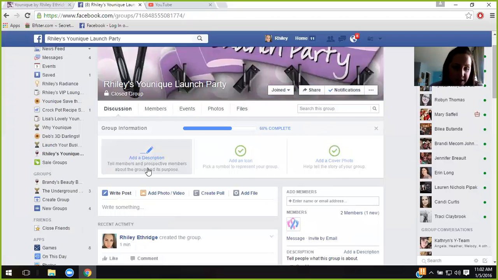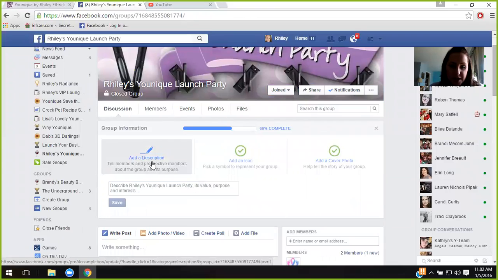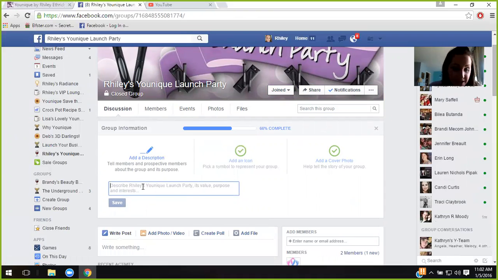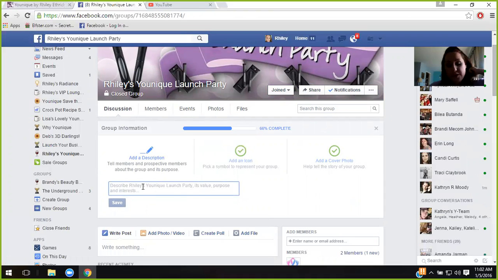Okay, and then you're going to add a description of what it is. The description is just telling people what this is. So you're also going to be putting in your order link, the one that you set up from your website when you scheduled the party.